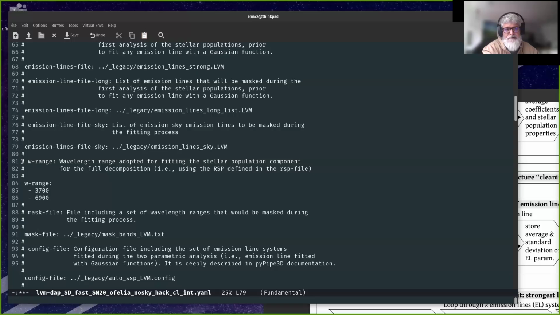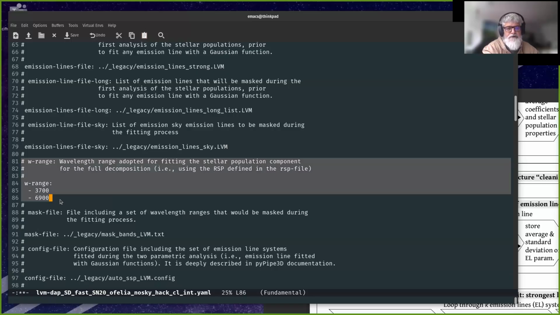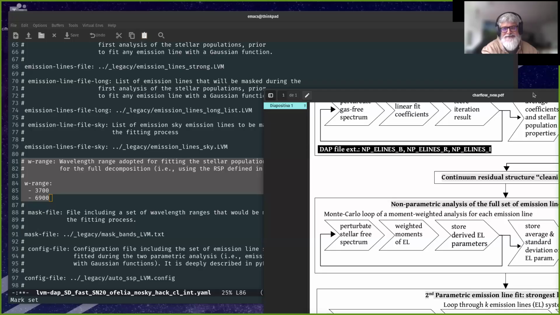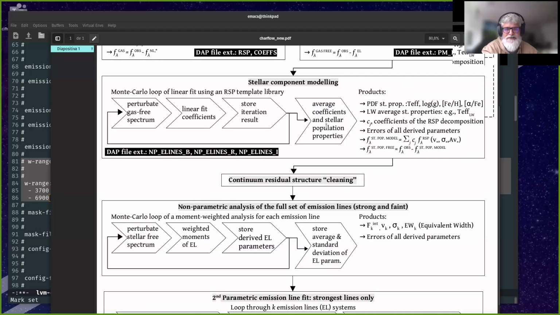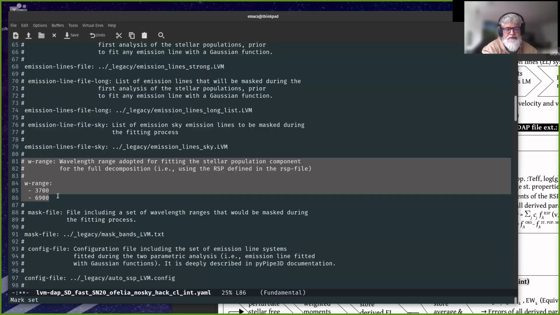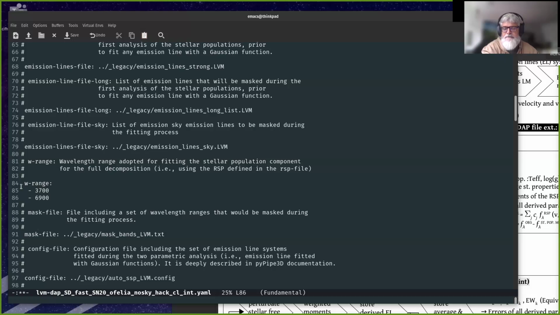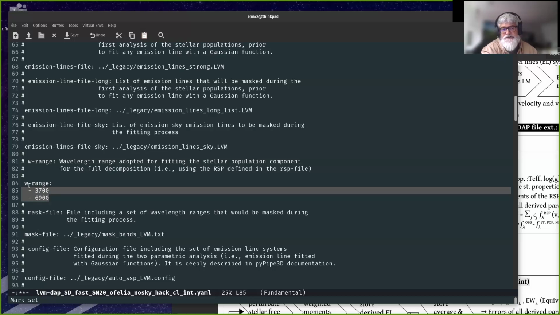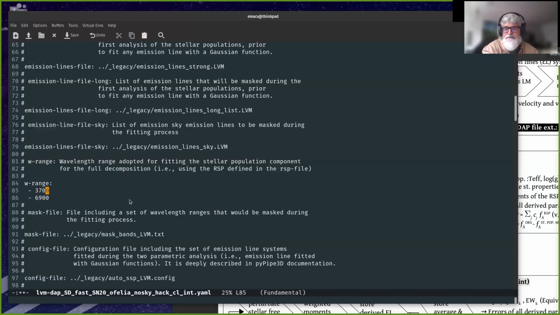Then we have this parameter, W range. W range is the wavelength range that is going to be fitted during the decomposition of the stellar component. Basically, in this loop here, as you can see for the quick analysis, I cut that to the blue and red arms, because the infrared one usually has a lot of residuals from the sky, at least in the previous reductions.